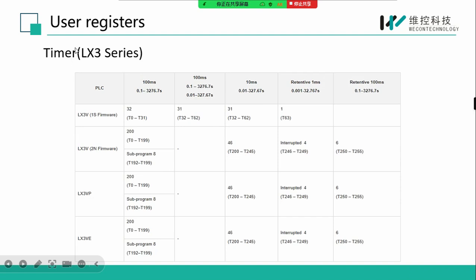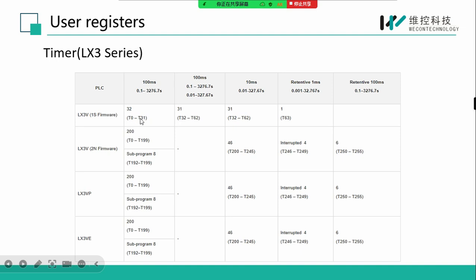So let's move on to the timer. For the LX3V series, according to different PLC firmware, 1S or 2N, or model LX3VP or 3VE, the identification differs.